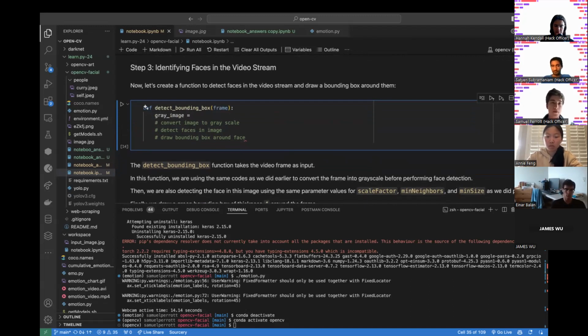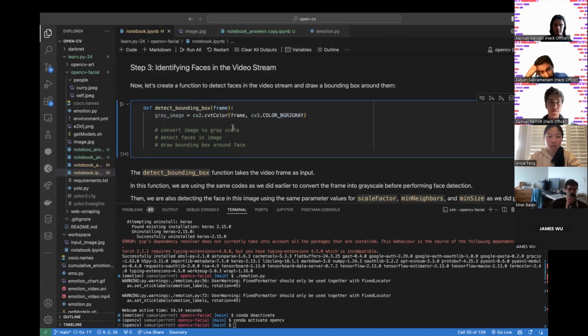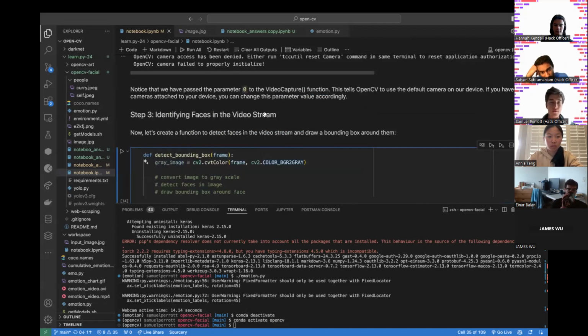So like we did before, we're first going to convert our image to grayscale. And then now we can run our Haar cascade classifier on it. Cool.